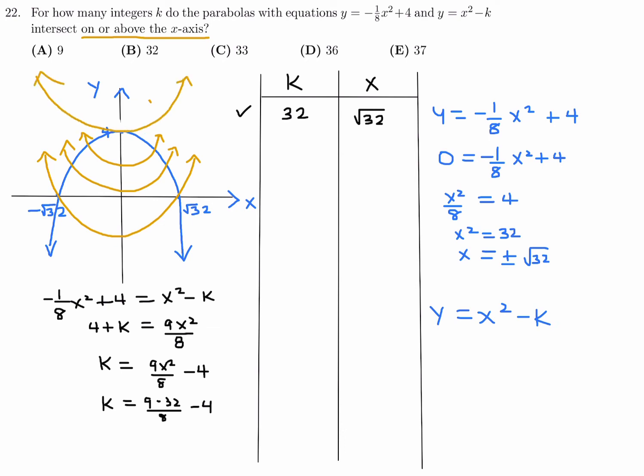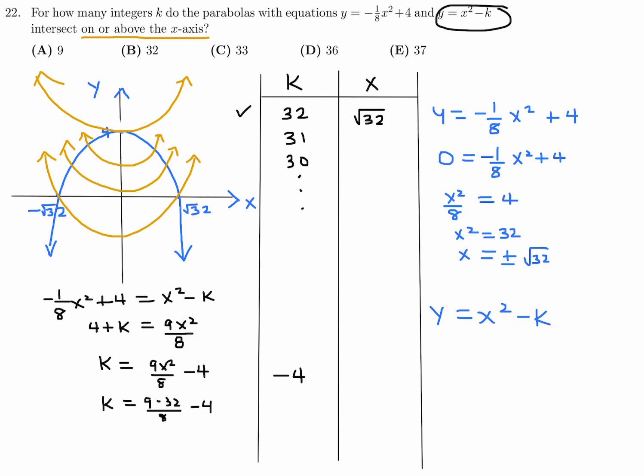See what I mean? I just wanted to illustrate that there are going to be intersection points higher up. So don't worry about that. Just concentrate on trying to find integer values for k. So there's going to be 31, 30, but eventually we're going to get down to the very last one. And the very last one is when we have that intersection point. So how do I figure that one out? Well, that one occurs when k is equal to minus 4. Now, how do I know that without figuring out anything in here?